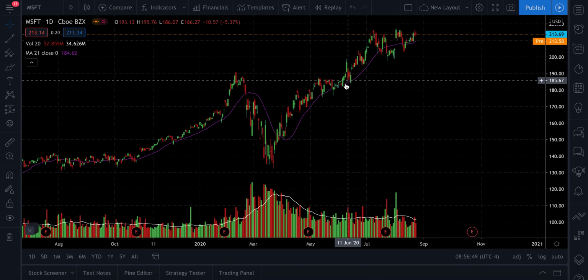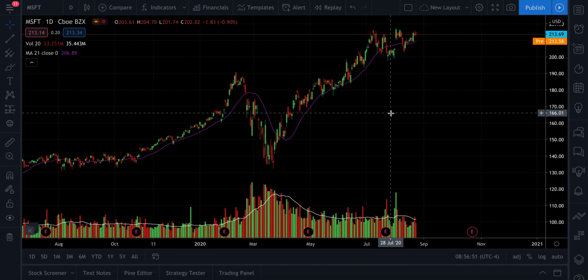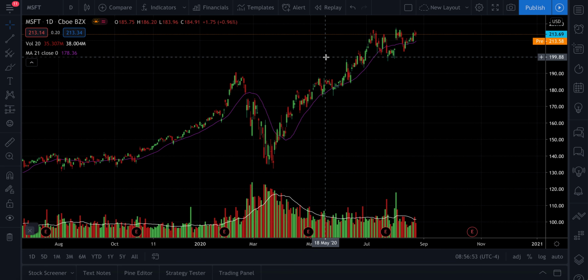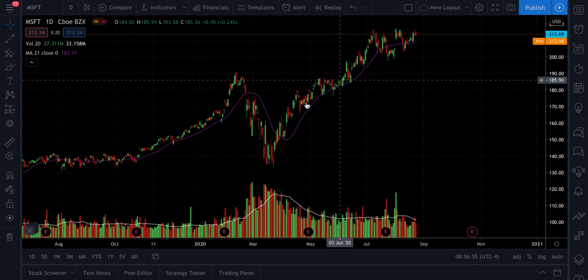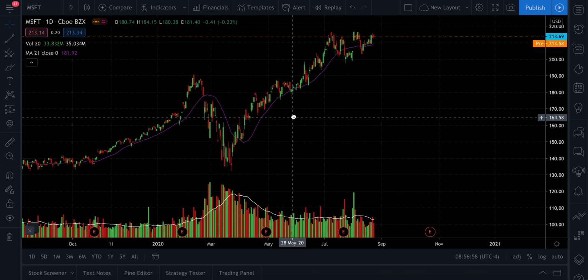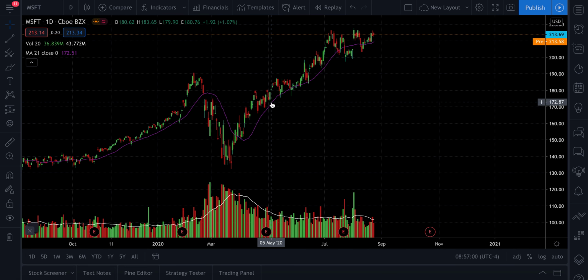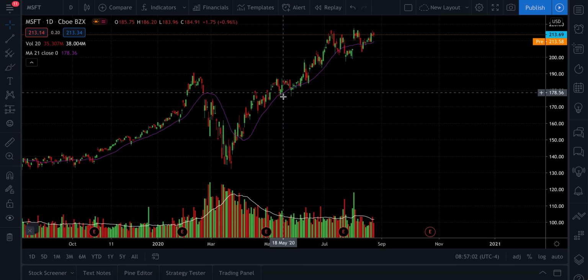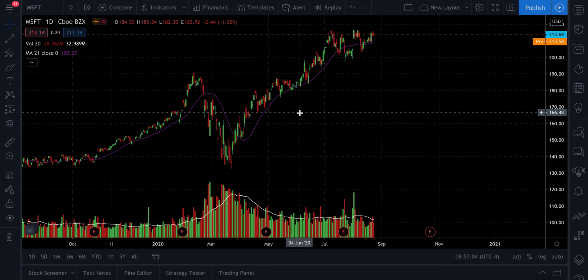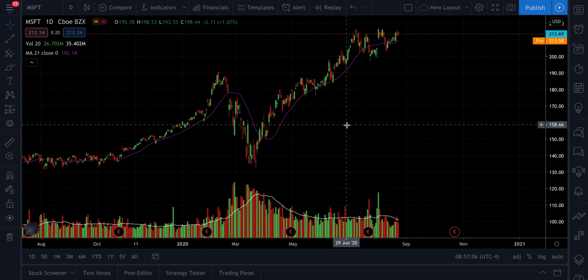And look at that. Again, as I always say, it's never perfect. It just touches and bounces up. There's always noise, so you need to be careful. It's never a perfectly straight line; it may touch it and go back. It may fake out all the time here and there. So this is the 21-day moving average.